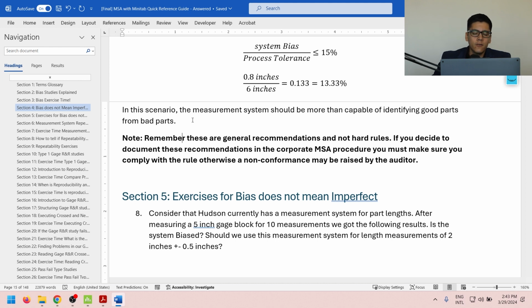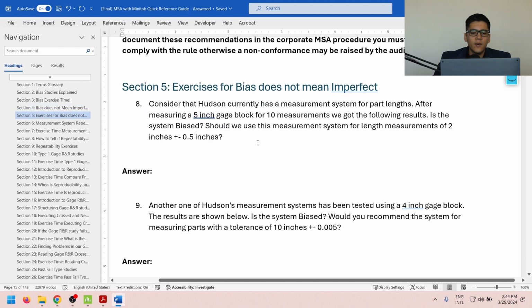Okay? Your corporate procedure might even say, well, we want to be below 10% to be a little bit safer. Or you might say, well, this is wood manufacturing, we're not really worried about it, or spools of wool, so we're going to leave it up to 20% or 25%. Okay? Just try and keep it as low as possible. Ideally, bias will always be controlled with proper calibration.